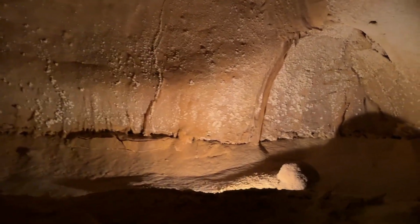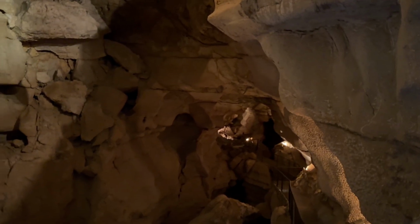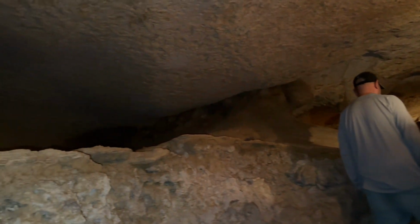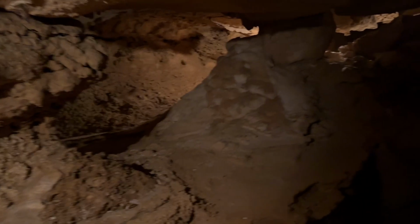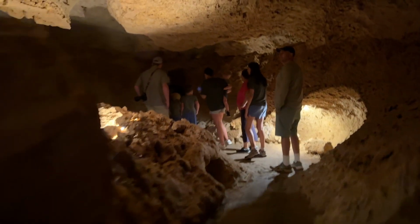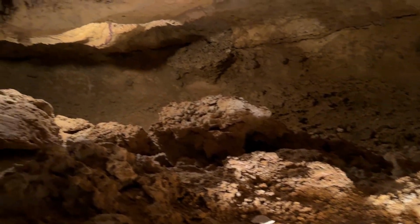Stalactite, stalagmite, met. Super steep coming up. But yes, we did have a movie. I don't remember what it was. I don't know if that's going to show, but there's something glistening, reflecting light in these rocks. Can't feel it, but we do have a lot more CO2 and less oxygen. Makes you feel like you're walking at like a 7,000 elevation. That's what I like to tell myself when I'm out of shape. You're tired? Blame it on the CO2.